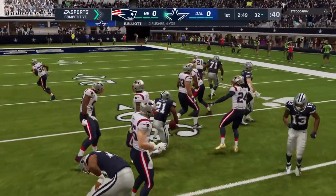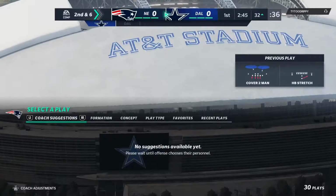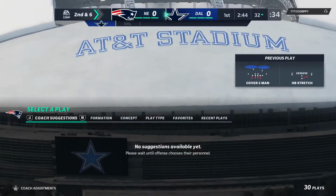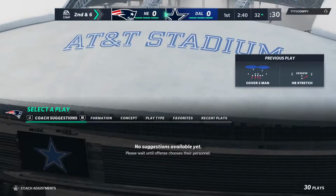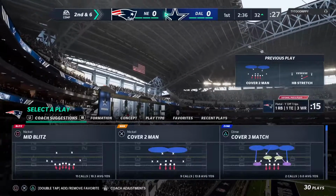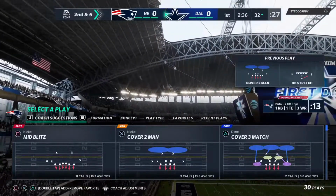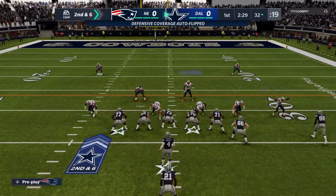And down right around the 32-yard line, 4 yards on the pickup. I feel like I could see what he was thinking on that carry. Wanted to follow that big tackle through the hole. Ended up only getting 4 yards on the carry. I think he had designs on that one being bigger. Following the pickup of 4, here's 2nd and 6.